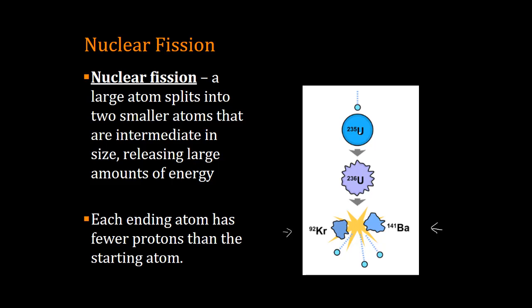So uranium-235 gets bombarded with this neutron. That neutron converts it to U-236, which fissions into krypton and barium. This is very different than radioactive decay because we didn't start with uranium and end with something that's just a little bit smaller than uranium. We'd have ended with, if this had undergone alpha decay, thorium, this would have been 235 and 231, and then we'd have had a helium nucleus, He-4-2. We didn't get that. Instead, we ended up with barium-141 and krypton-92, and all these other things down here, those extra neutrons.